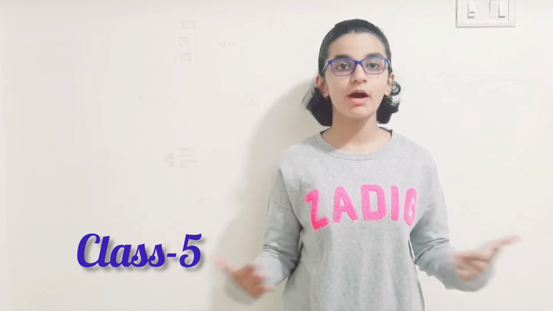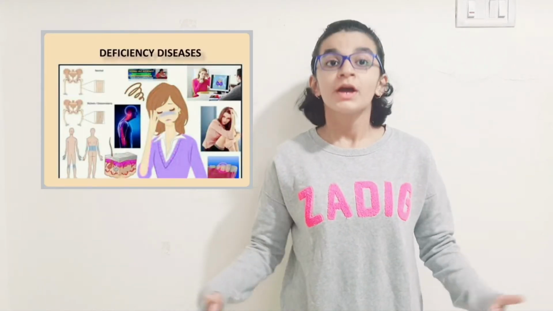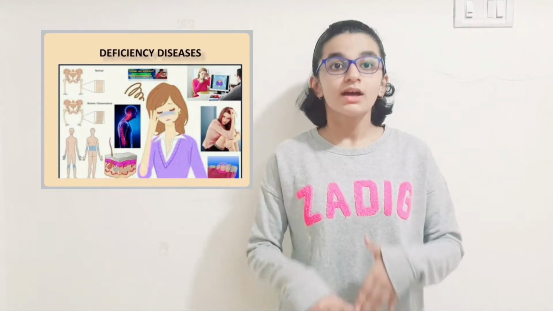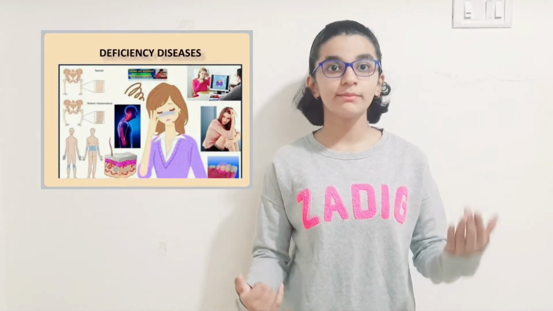Now we are going to talk about deficiency diseases. What are diseases? What are their symptoms? And then we are going to talk in detail about non-communicable diseases and deficiency diseases. What are deficiency diseases? How are they caused? What are their symptoms? And how we can overcome them. So let's start with what are diseases.